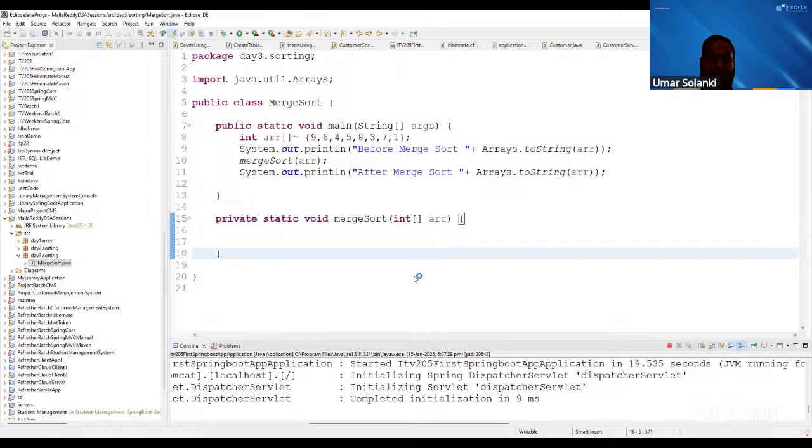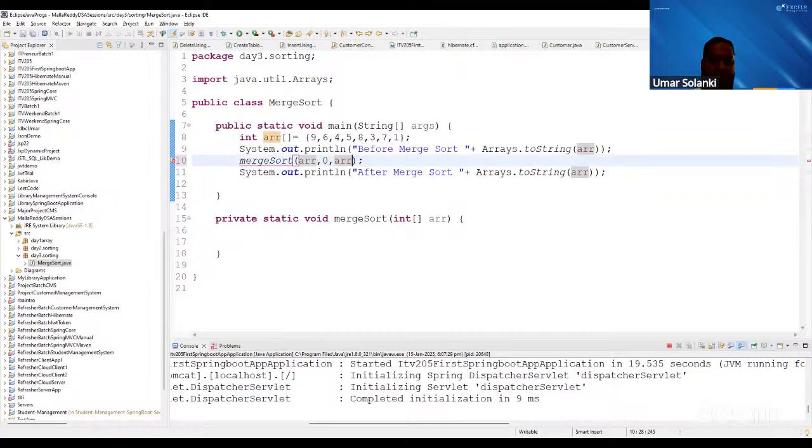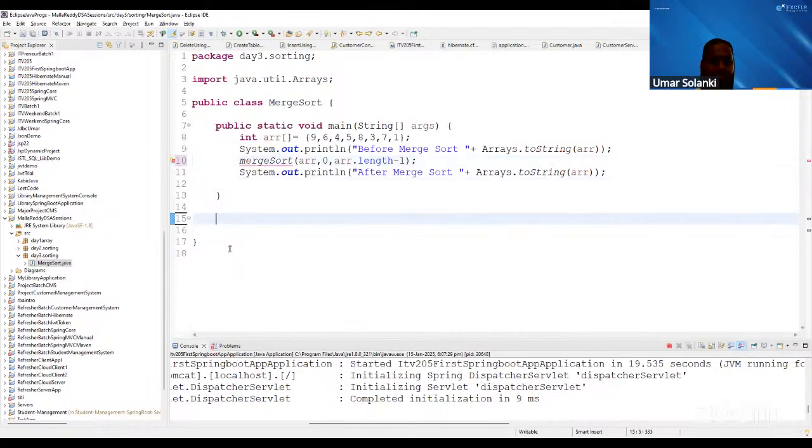So if I show you all, this is my array, right? So when I call the merge sort, I'll pass the first index and I'll pass the last index. What would be the last index? The last index would be arr.length minus 1.